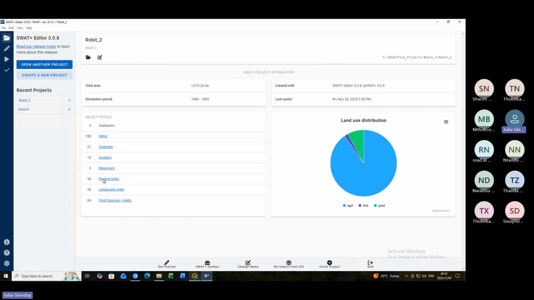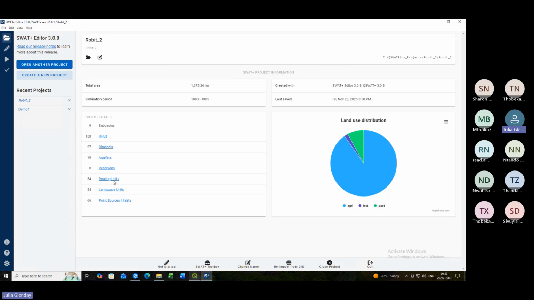And then these routing units are essentially the same as the landscape units. They might be slightly different if you had reservoirs. So a routing unit is essentially the same as a landscape unit. All the HRUs in it will get summed up, like the runoff from all the HRUs in a unit will get summed up and then routed to the next one down. So from the upslope area to the floodplain area and then to the stream. The landscape units just include HRUs.